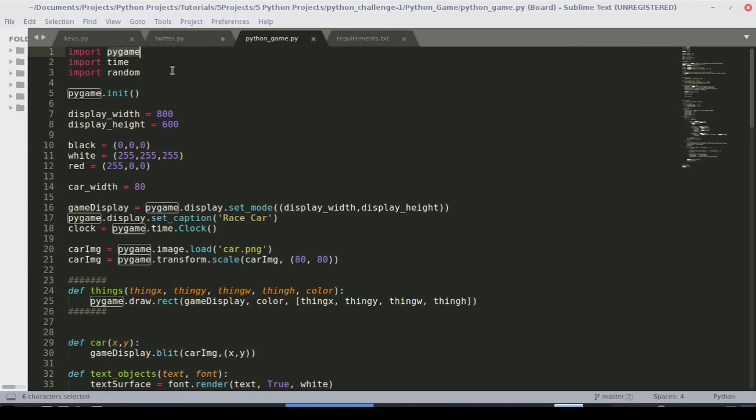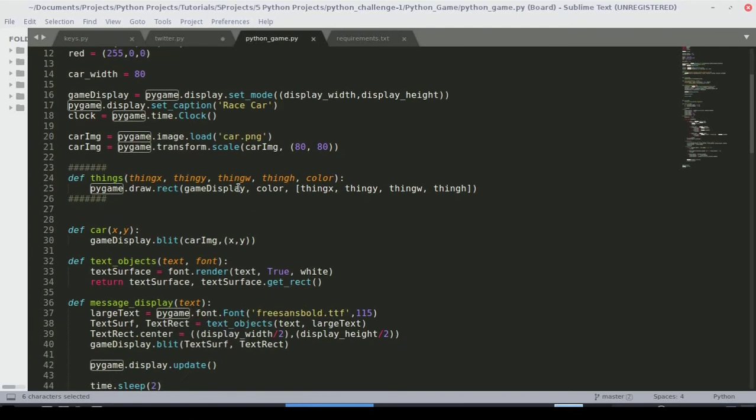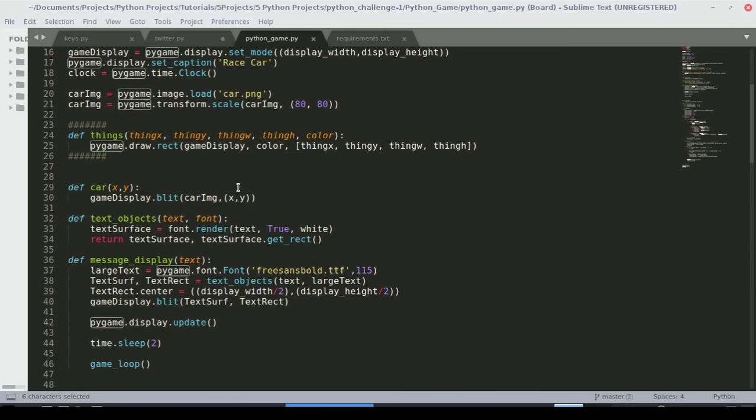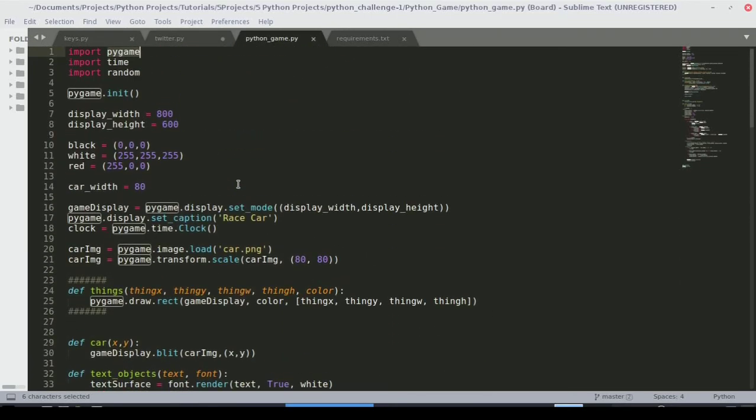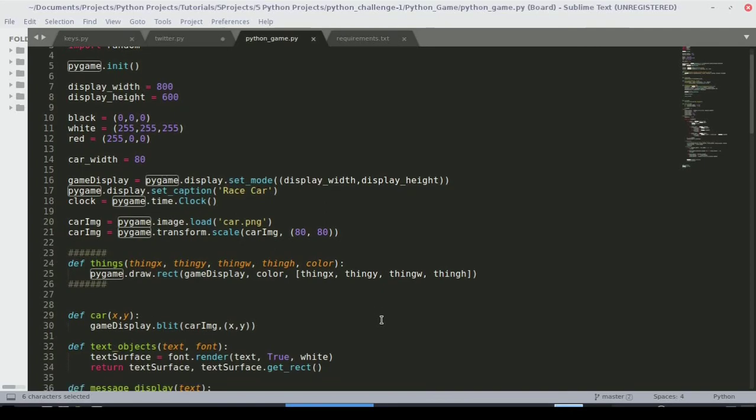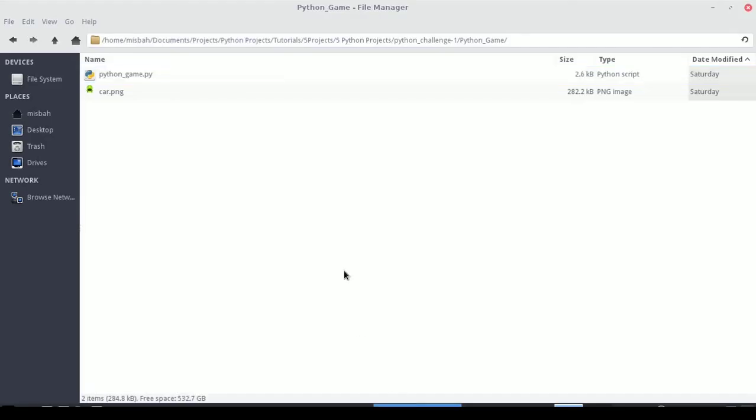Pygame is a GUI based library that allows us to create graphical user interfaces for our Python applications. Python normally runs on a command terminal, but by using Pygame we can open up a GUI and give a user interface to whoever is going to be using your application. So it's a simple game that runs a car on your screen, using Pygame and Python.